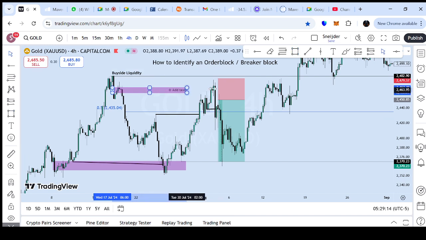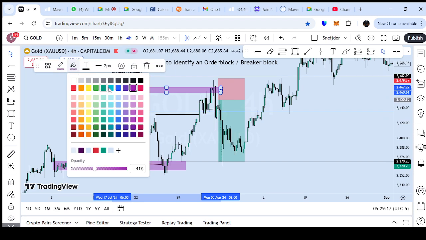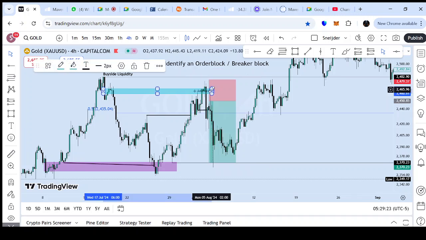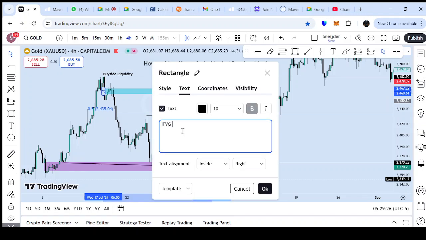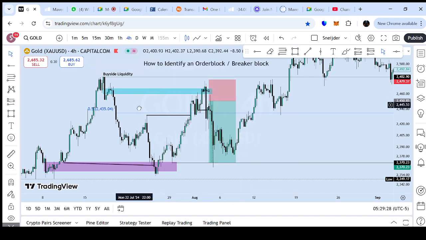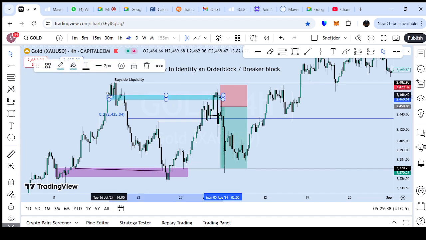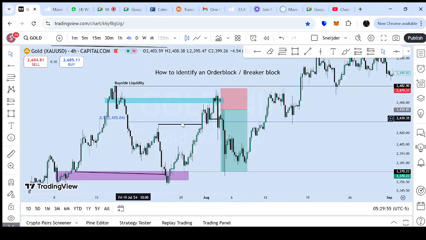There's a small inversion fair value gap there. You can see that. You can change the color. That's an inversion fair value gap. How can I identify that? As an inversion, this is a CB, sell side imbalance, buy side inefficiency. Between this candle high and the other block, the last bullish close candle, the low of it, there is a gap there. That's CB, sell side imbalance, buy side inefficiency. Hope you can see that clear.